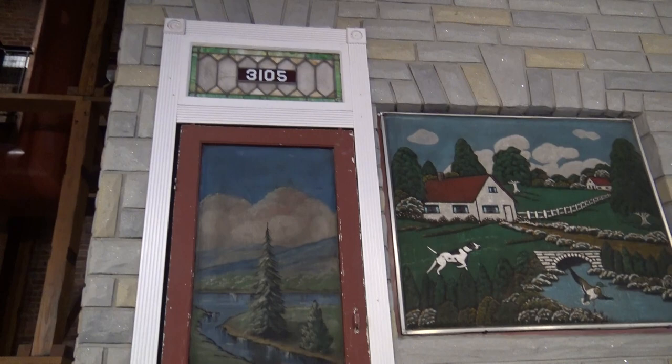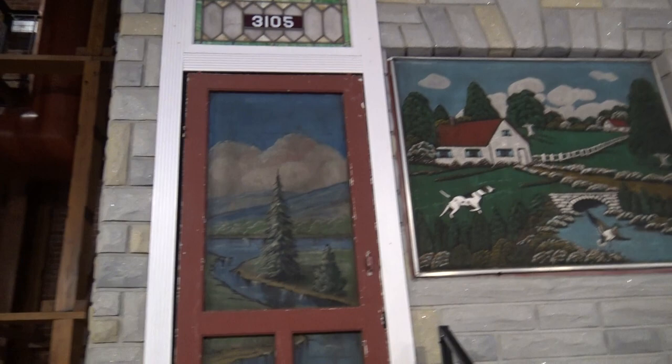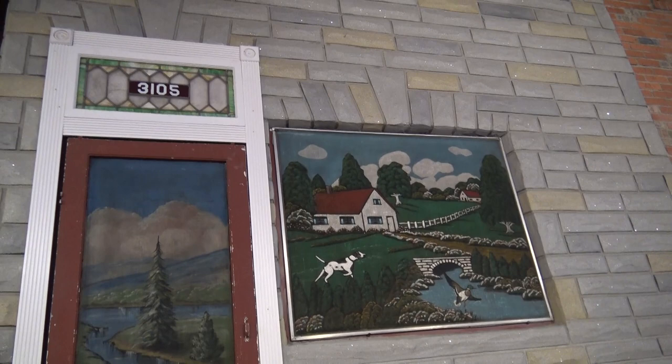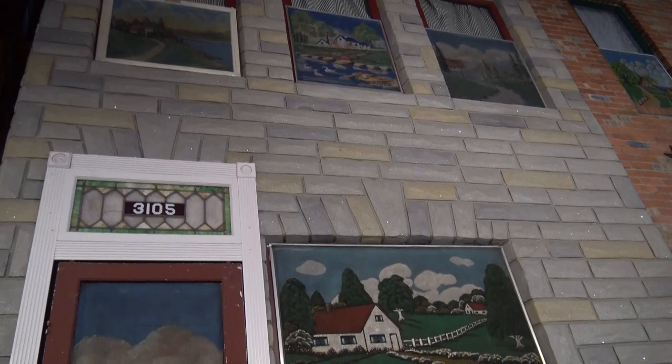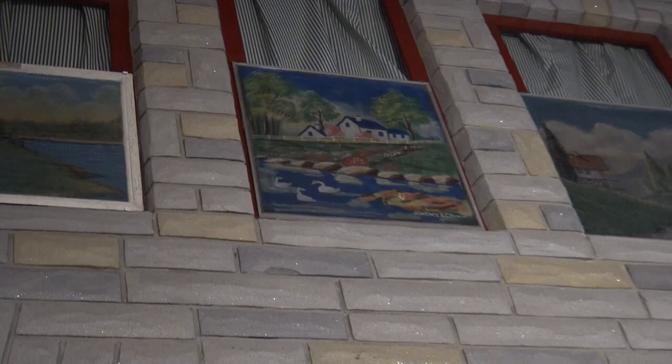So with these screen paintings, me, who loves sideshow, has always been fascinated by the man, Johnny Eck. You might have known him in the movie Freaks, Tod Browning's Freaks. He was the half man, and when he retired from acting and performing, he would paint screen paintings because he lived here in Baltimore, born and died here in Baltimore. And this center window is one of Johnny Eck's screen paintings.